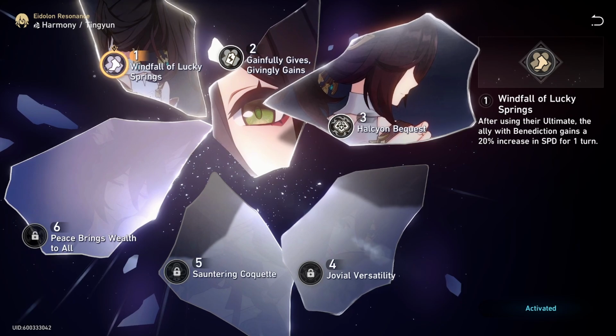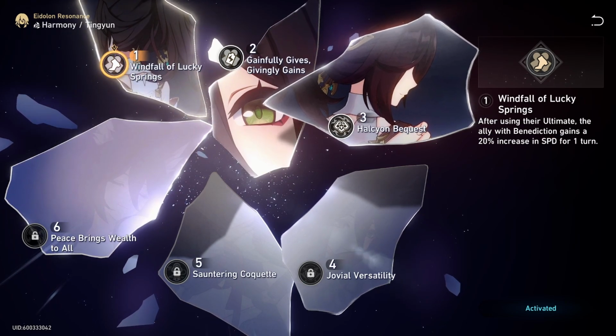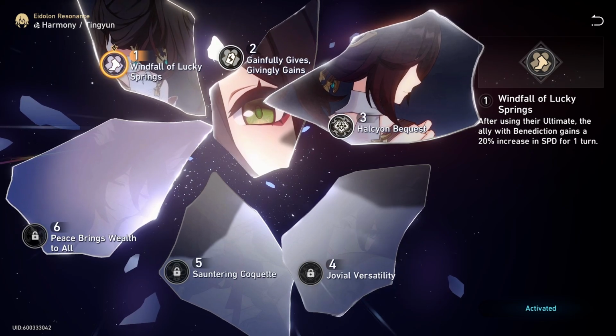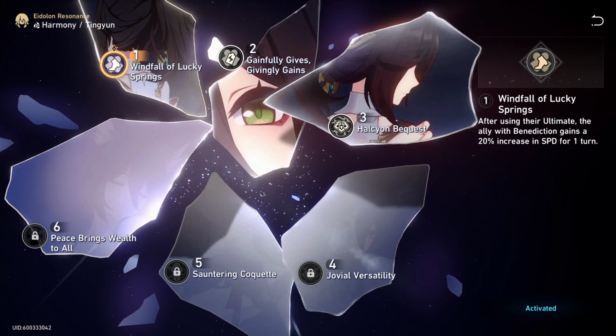E1's also really good, because this does give you a speed boost. And what's so good about this speed boost is if you use the skill on Jingyuan, and you have enough speed with him, you can have him go twice before the Lightning Lord goes, meaning you're guaranteed like 7 to 10 stacks every single time the Lightning Lord goes, which just means that much more damage for the team.